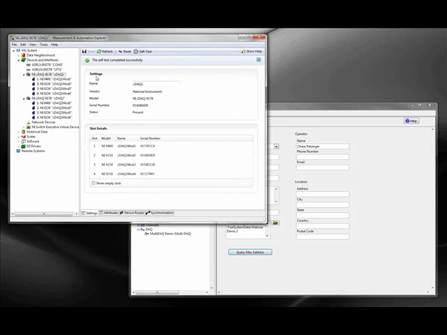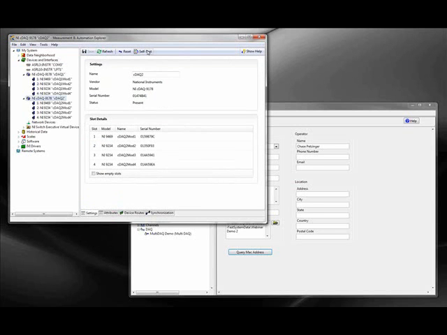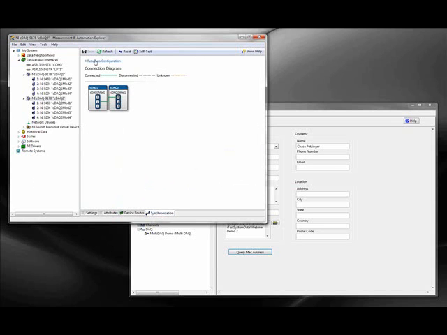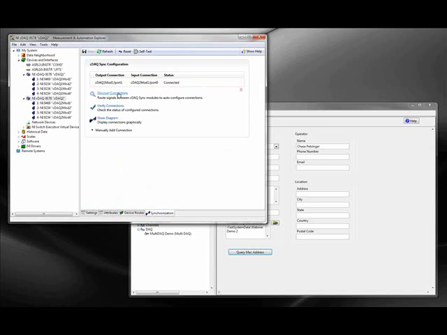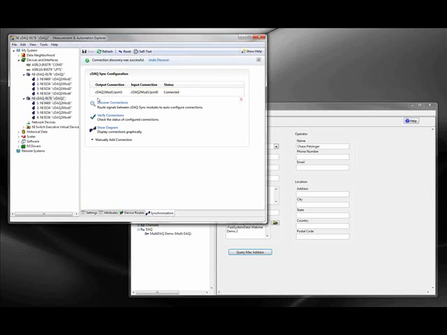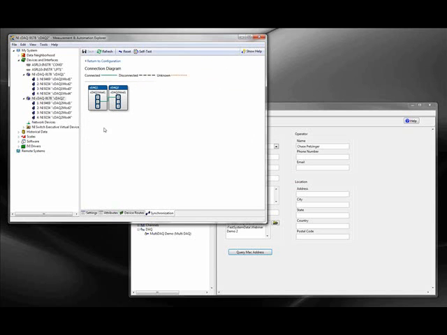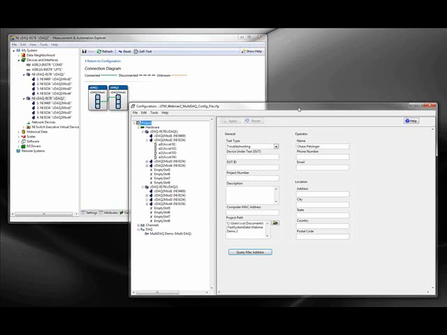We can see our chassis are connected and functioning correctly by self-testing the chassis individually. And then to check the synchronization connections for those chassis, we can click the synchronization tab for either of the chassis, and we can click discover the connections or verify connections, and that'll let us know the ports that the chassis are daisy chained through, and then we can show a diagram to show the physical connection. Once again, a green line is good and the synchronization is correct, whereas if they were disconnected, it would be a black dashed line, and if it's plugged in but not correctly, it would be an unknown orange dotted line. So we've confirmed our physical connection to the chassis, and we're up and running.